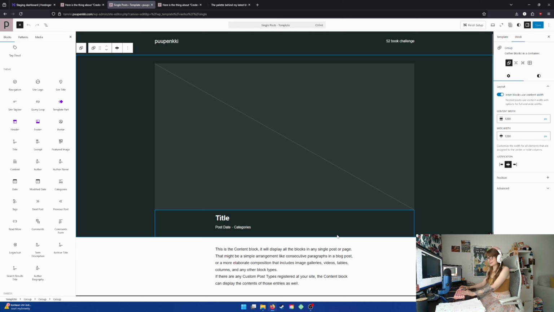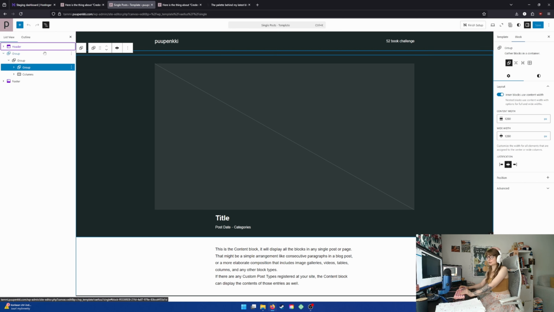I personally think it's nice and clean, but of course if you want to add more things, you can always add them here, and you can press again on the left upper corner of the screen, document overview, and you can see how this hero section is built.